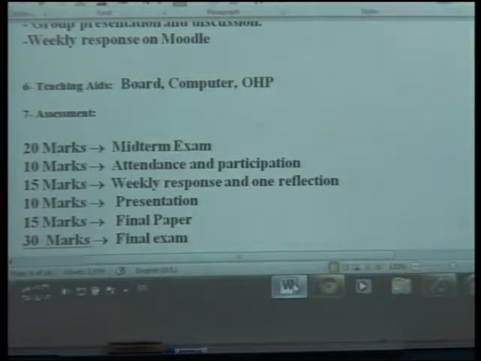Plagiarism is going to be penalized. I don't want to tell you what happened to the students who plagiarized last year in American literature. About 9 students failed the course because of plagiarism. We don't want anybody to plagiarize. Our university is a well-established university. We have to respect academic honesty, the rules of academia, very well.